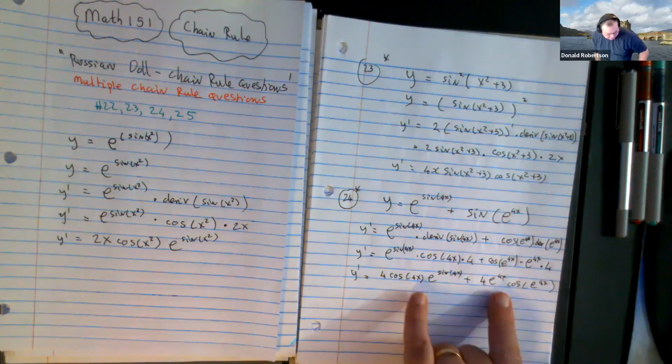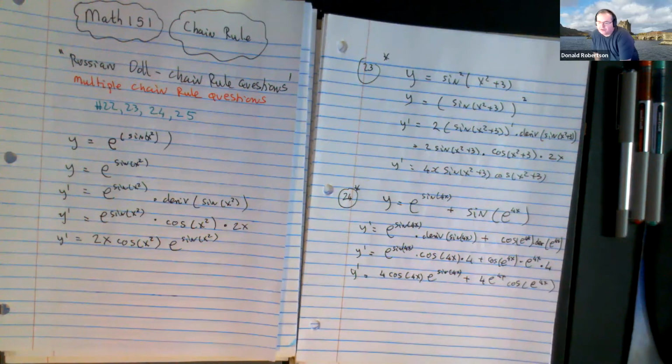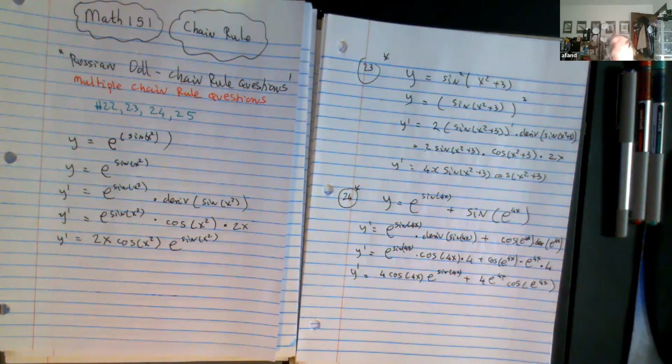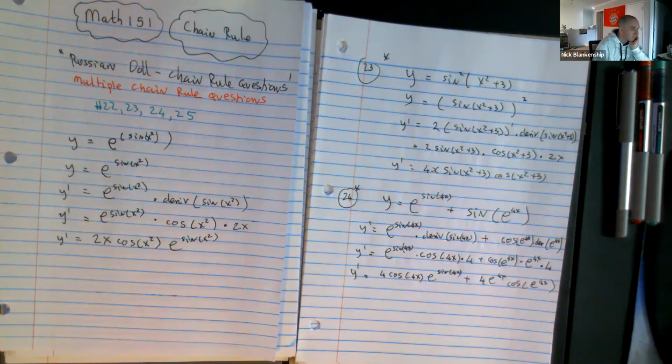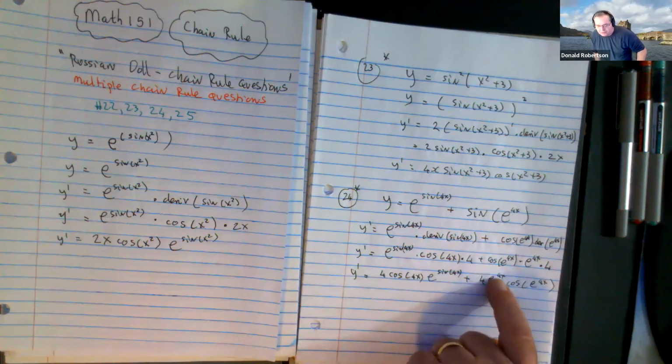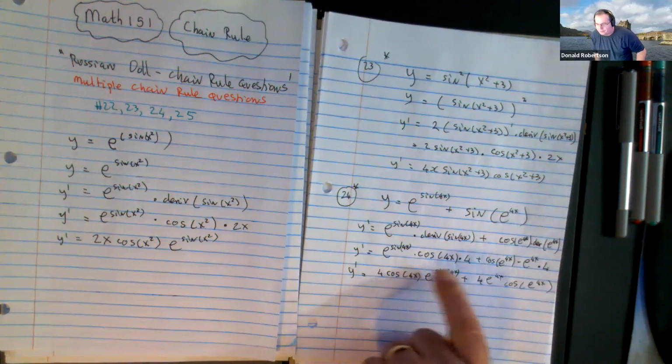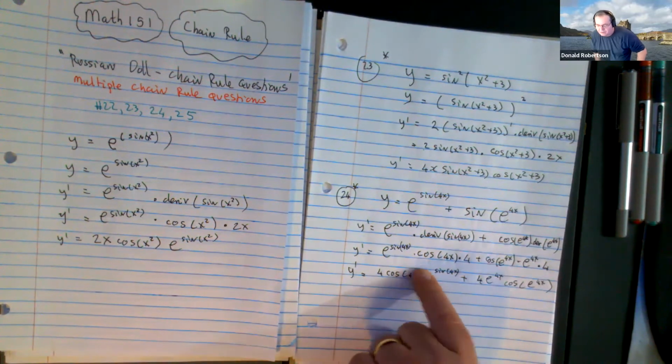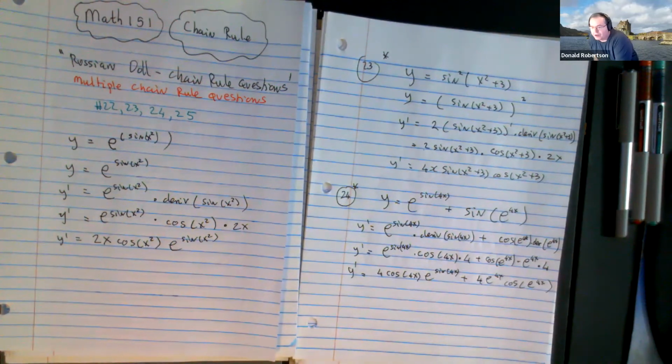Is there anything you could do in this expression? Factor out a 4? Yeah, would you agree it's probably not worth the effort because it's just as ugly with it as it was without? Now, if there was an e to the 4x in both of them, just for argument's sake, I would pull that out, right? That's worth it. That's something useful.